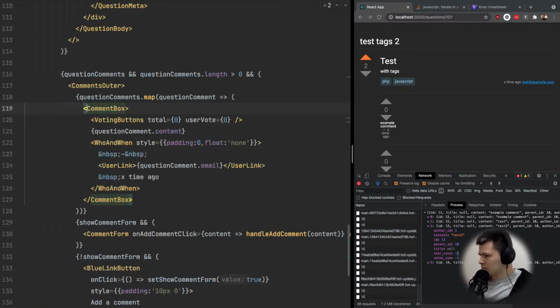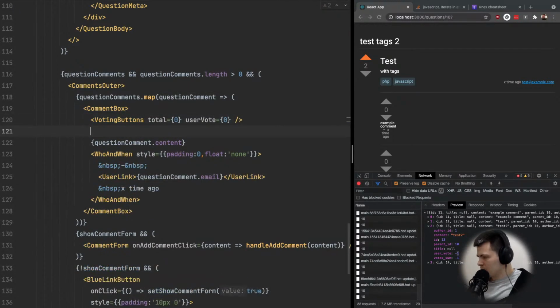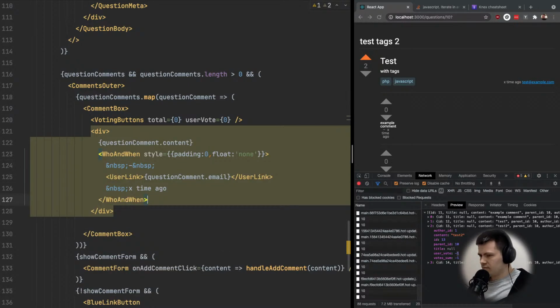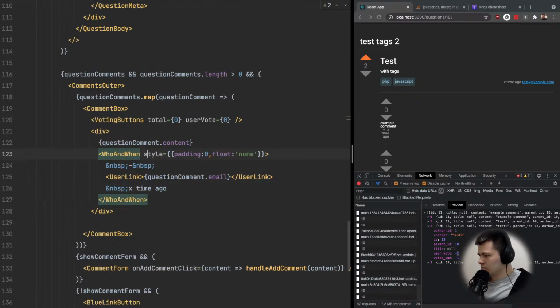Let's see where it's used. The rest needs to be inside one div like this. Comment box.